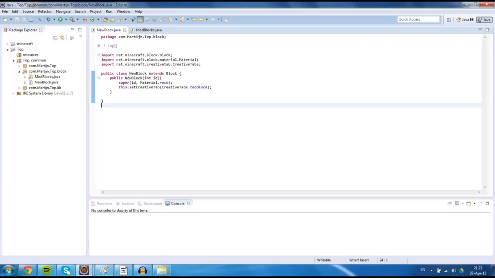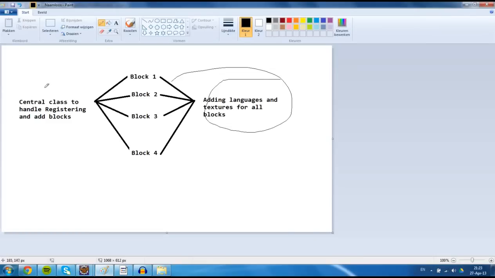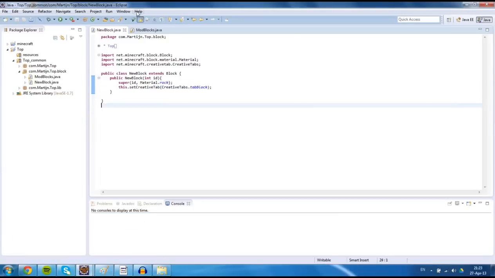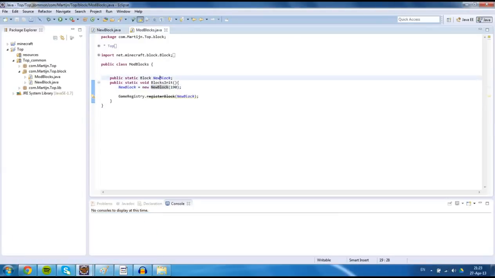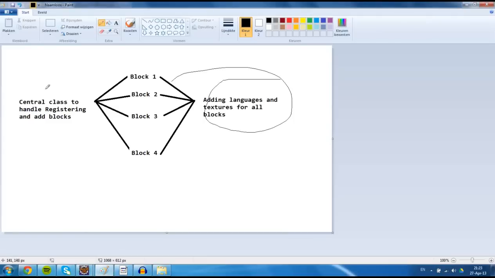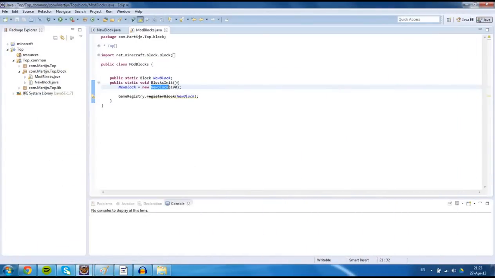So the way I'm going to handle this is I'm going to have a central class to handle registering and adding blocks, which is this class. As you can see right here, I was making a new block and I cast that to another class. So I see the central class as this class.